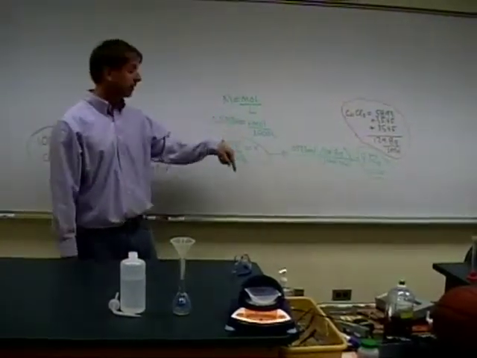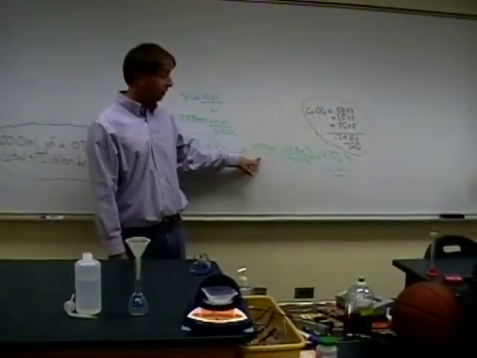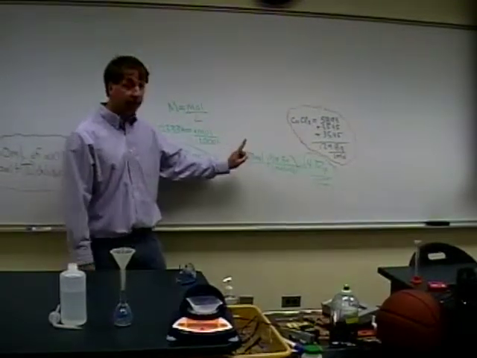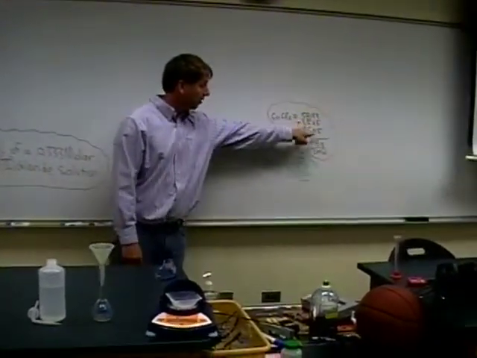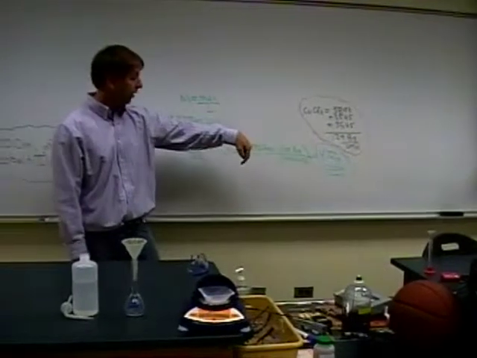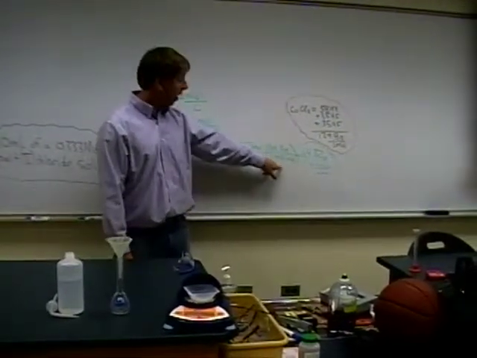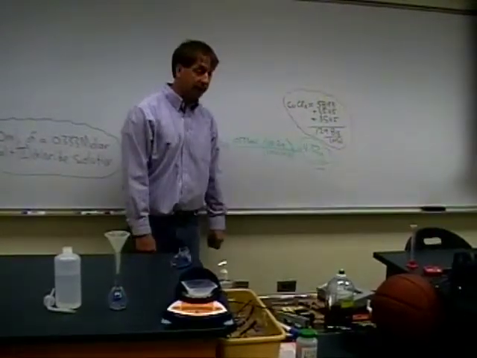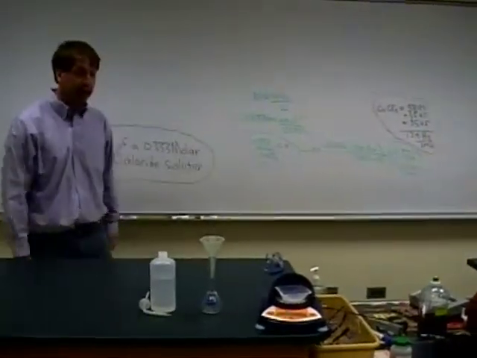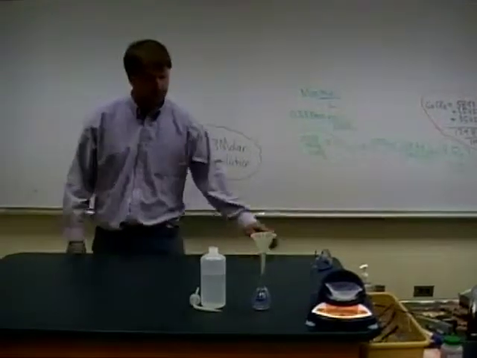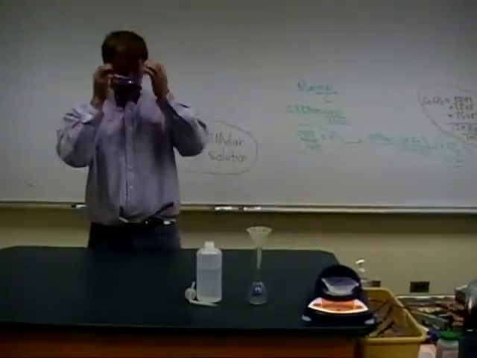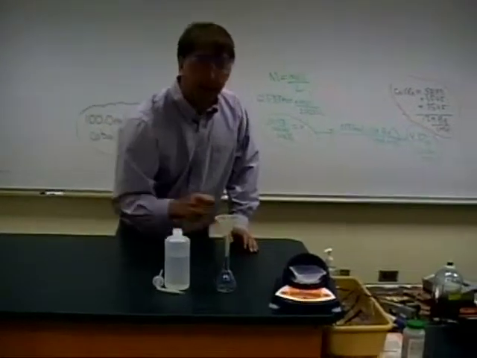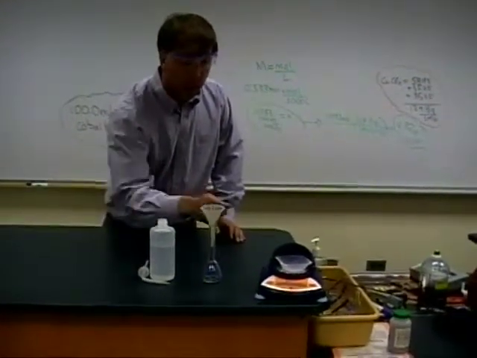We're going to go one more step and convert moles over to grams. We have 0.0333 moles. We have to figure out the molar mass of cobalt chloride. We figured that out over there. It's 129.8. Moles go on the bottom, grams go on the top, and we get 4.32 grams as our amount of cobalt chloride we need to add. So now what do we do? We put on our goggles. We're going to take a balance and weigh out exactly 4.32 grams of cobalt chloride.